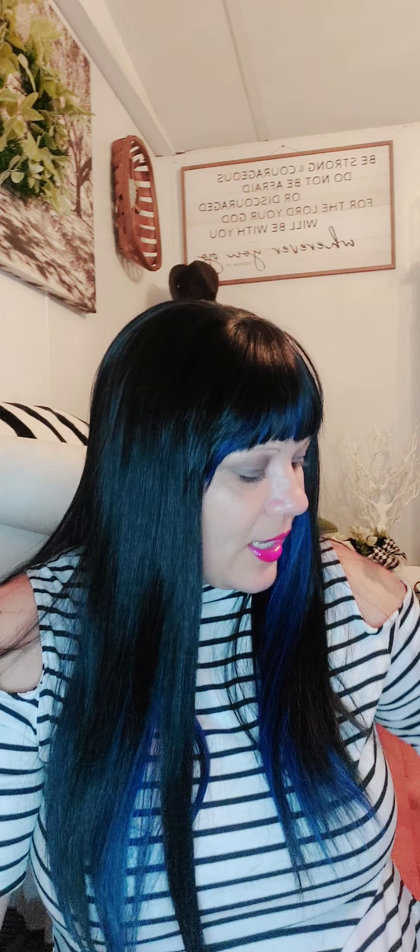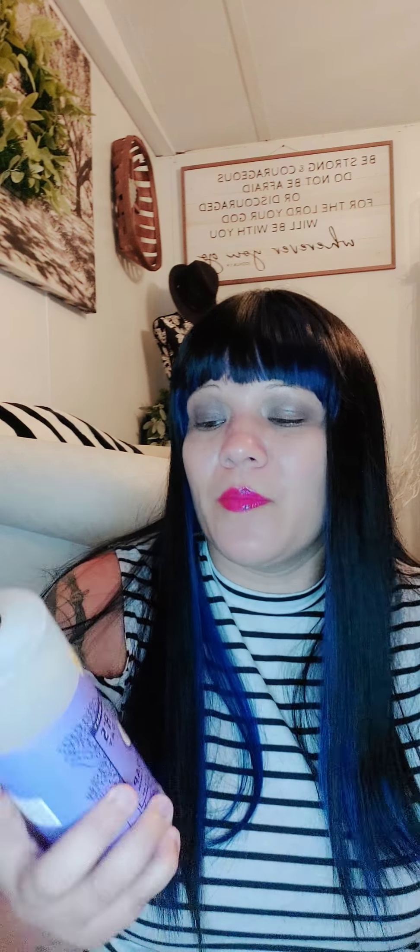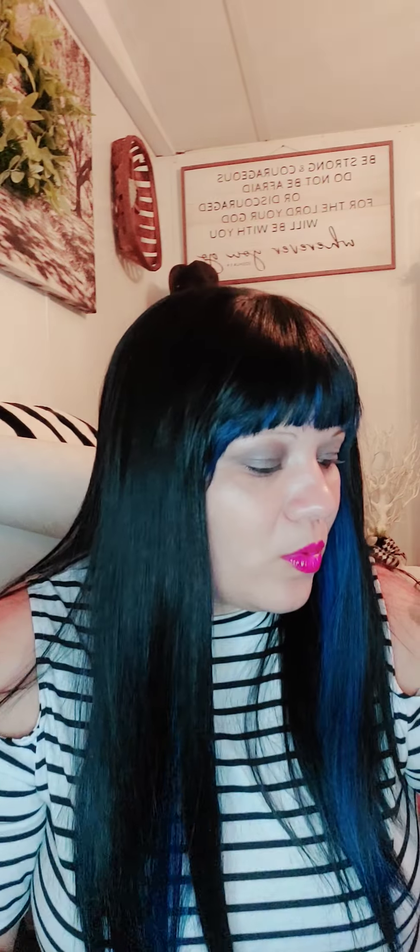Also in Mrs. Meyer's, I found the limited edition scent - lilac and purple - regular price $3.99, got it for $1.99. That is an awesome deal, which means it is 50% off, and I bought six bottles of this. Also, I got the rose scent in that limited edition Mrs. Meyer's pink bottle, regular price $3.99, marked down to $1.99, and I purchased eight bottles of this.